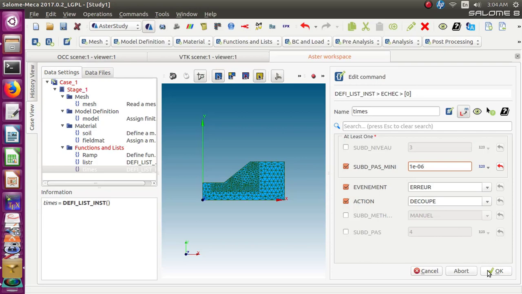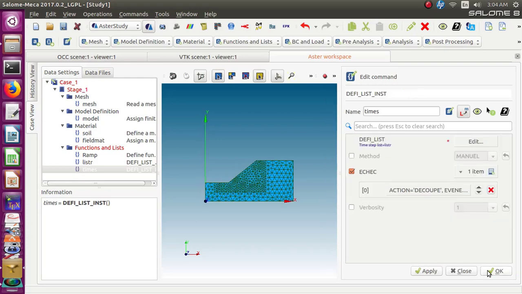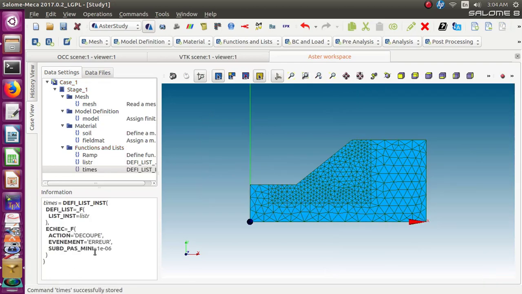So this says that if I don't get the convergence, then I should cut down the step, and the minimum pass mini should be 10 to the power minus 6.